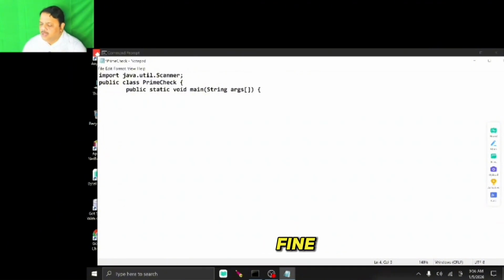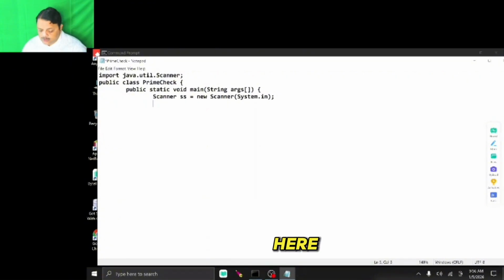Fine. What's my next job? Scanner s is equal to new Scanner, and I pass System.in, because I have to take the input from the keyboard and I want to check whether that number is a prime number or not.